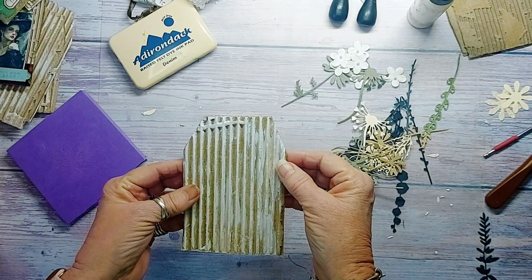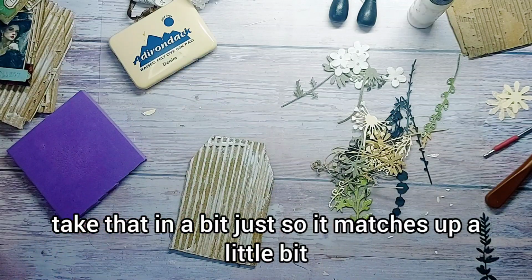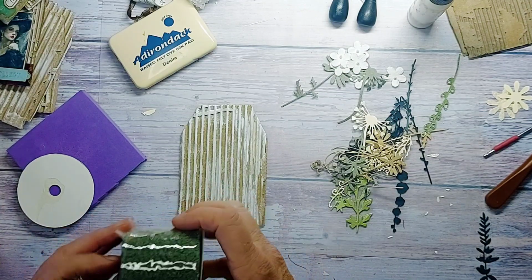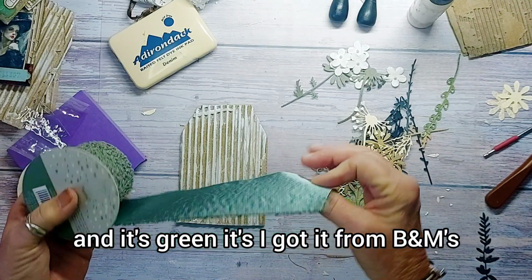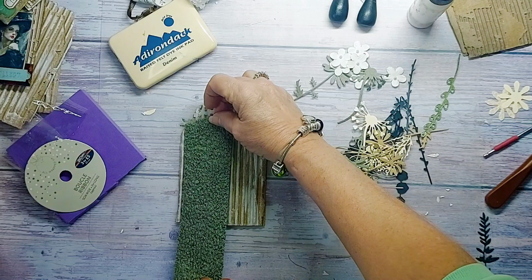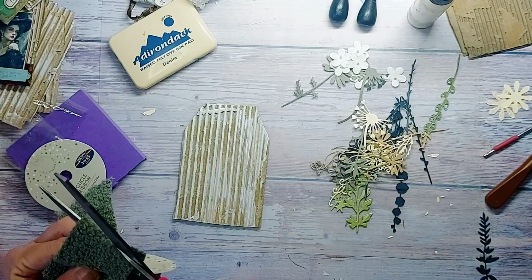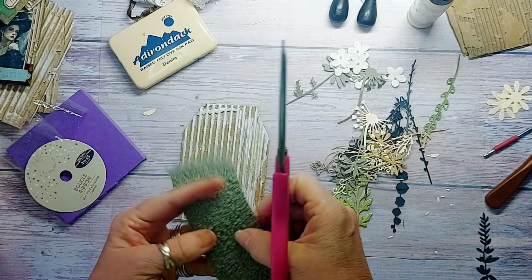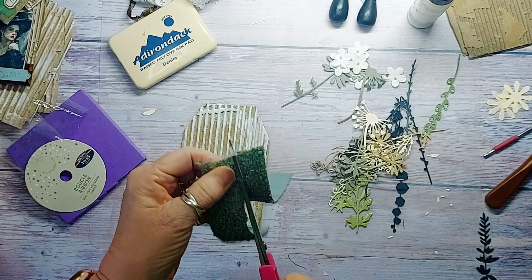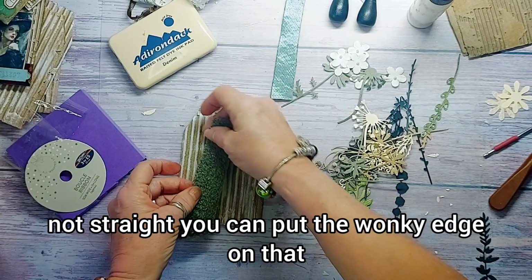Then we'll use this one. Just gonna trim that a bit, just so it matches up a little bit. And I think I might go for this boucle wool ribbon, and it's green. I got it from B&M's. How much is it? It's 3 for £5. It's 2 meters long. So we'll take that. I don't think I want it that length. So I think what we'll do is we'll cut it, because I can always use the other bit. And if you don't cut it straight, it's fine. You can see it's not straight. You can put the wonky edge on that.